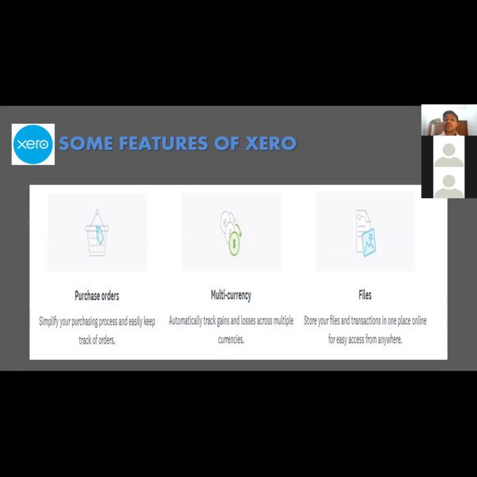Again, we provide you a files option, which we call a file cabinet. Basically, whenever you're doing a transaction, sometimes you might be getting attachments. For example, a supplier might be sending you a purchase order as an attachment. So you have to have an attachment option to capture all these things. Xero provides you a file cabinet option where you can capture all this necessary information as well. So these are some of the features we are talking about at a high level.